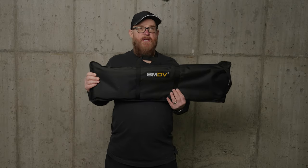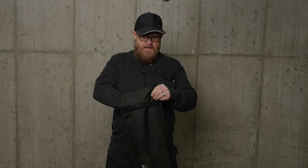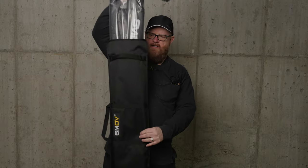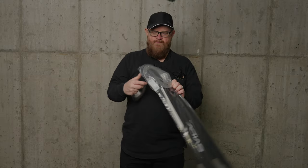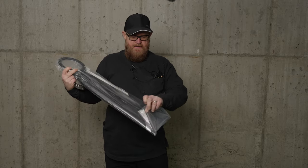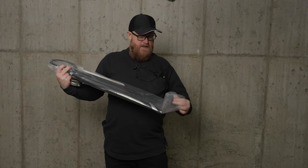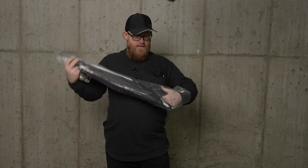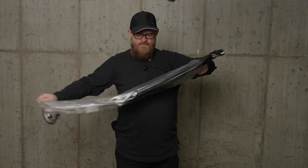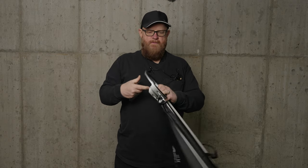This is a new unreleased to USA softbox by SMDV. Unboxing. Brand spanking new. Never been out of the bag. With SMDV, you can put on a mount of your choice. This is a Bowens mount.